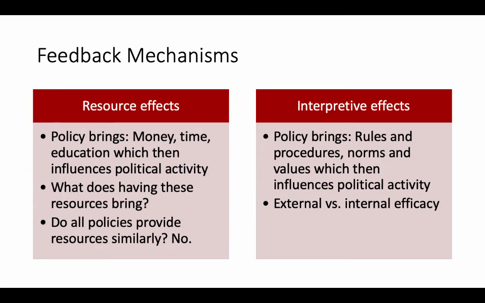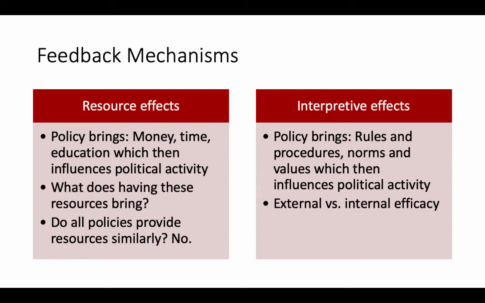So I told you we'd come back to the feedback mechanisms, and here we are. We have looked at a couple of different ways researchers study this problem, but largely it comes down to these two different types of effects. That policy creates two different types of effects: resource effects and interpretive effects. Resource effects are literally resources that are at someone's disposal: education, money, time, etc. And the idea here is that having resources might allow people to overcome barriers to political participation. So if you give people money to go to school and get a college education, don't be surprised if that higher education leads to more voter turnout amongst that group and better mobilization for their needs.